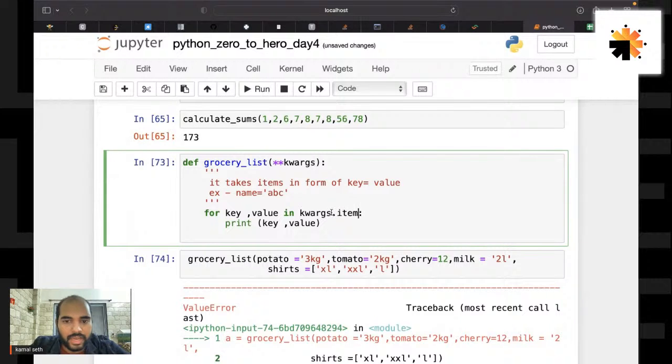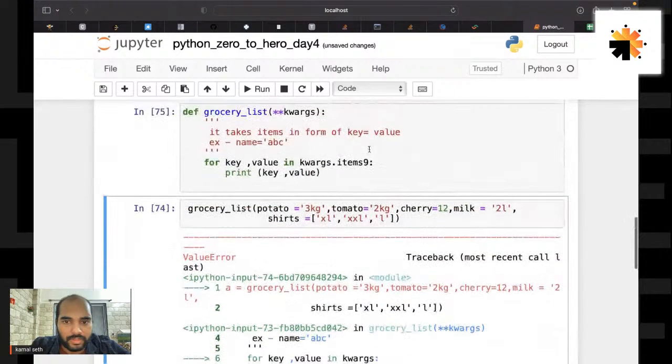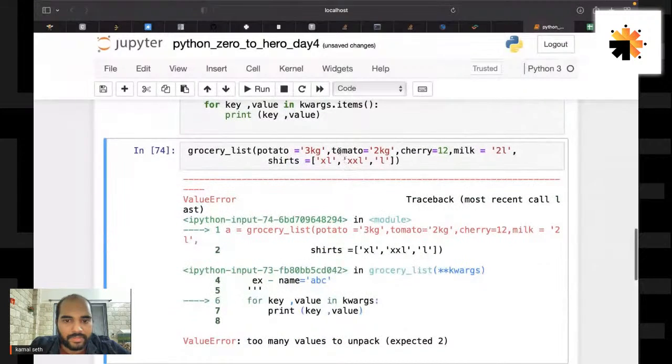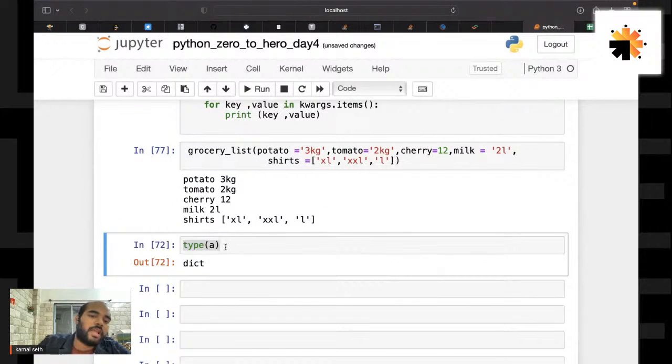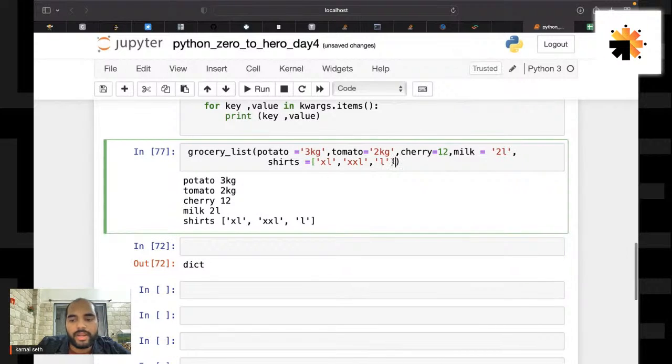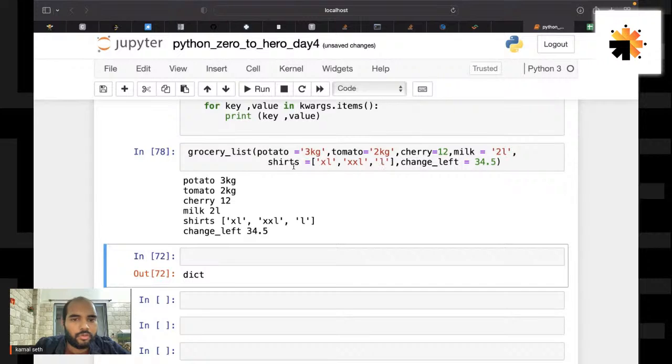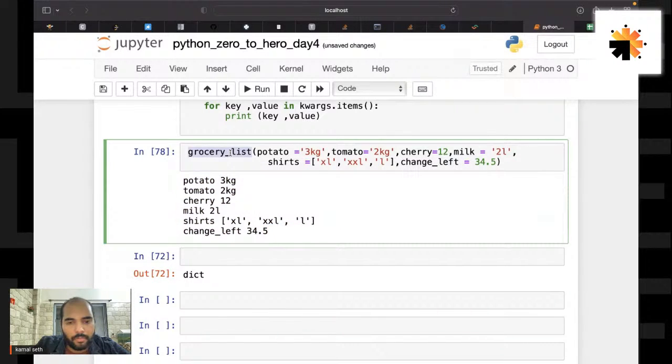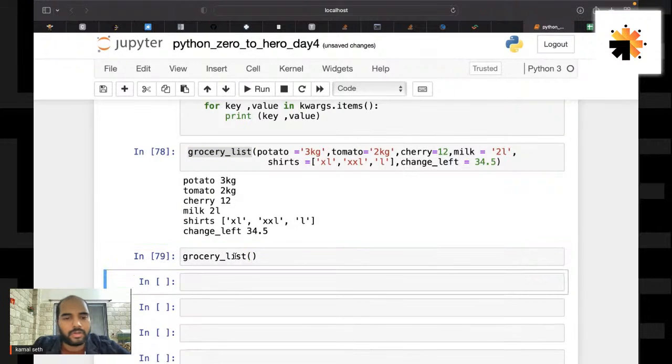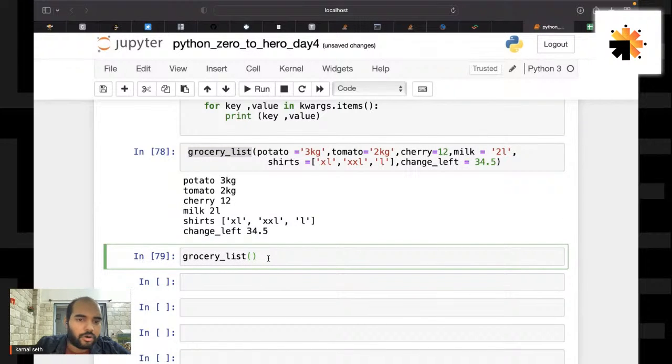It's kwargs.items(), not kwargs, not items. This really happens all the time. So you see things more clearly now. You can iterate over it. You can write many more things. You can write some float also. Change left, basically meaning the amount, 34.5. You can do that as well. It's going to keep on increasing. And if you just copy this and provide it without it, not at all a problem. It's not going to return you an error. Hope that makes sense.